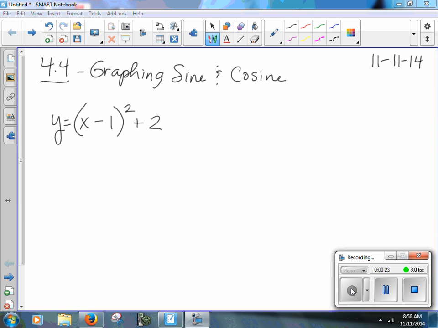First of all, you have to be able to identify what kind of function that is. What kind of function is that? It's a quadratic. You have to know what to do with that. What would you do? What kind of movement? Up two, to the right one. Do you guys agree with that? Yeah. Okay, so it's up two, right one. Right. Okay, so right 1, up 2, is it opening upwards or downwards?